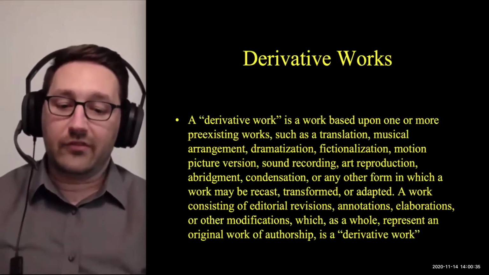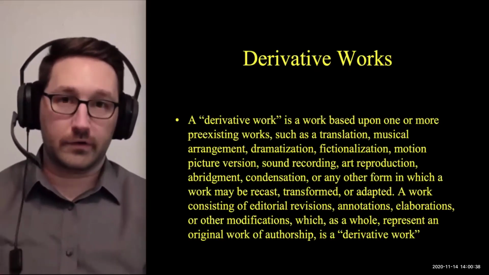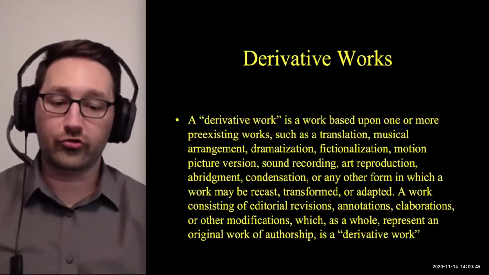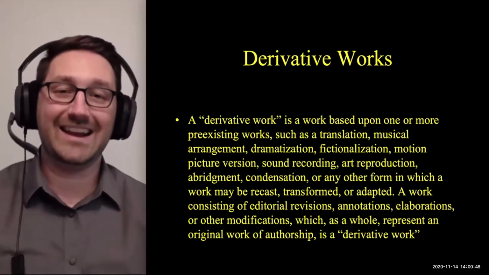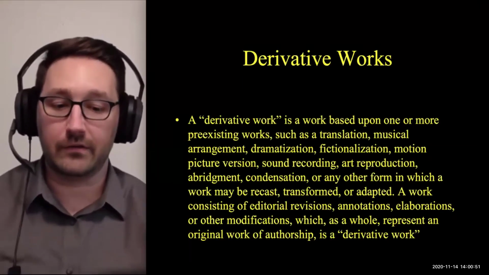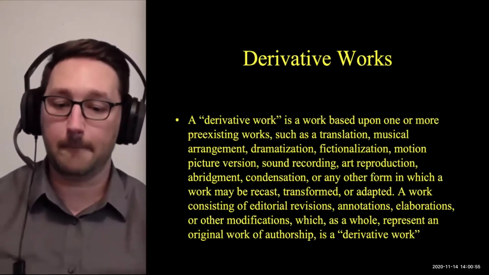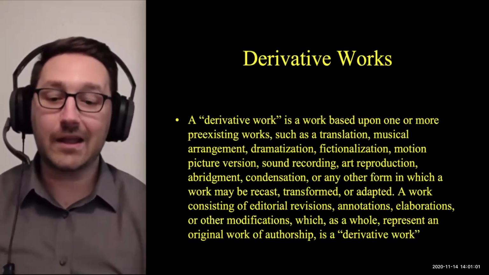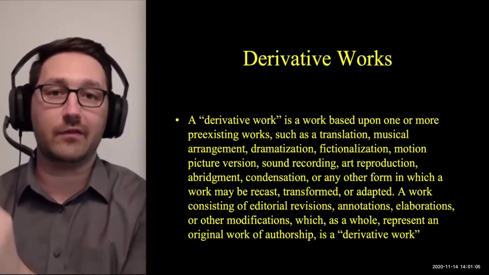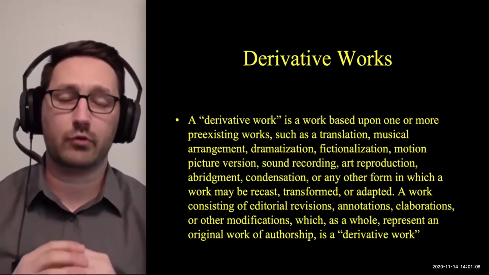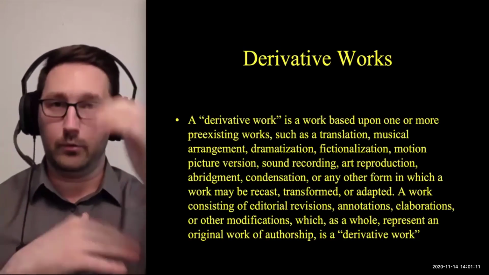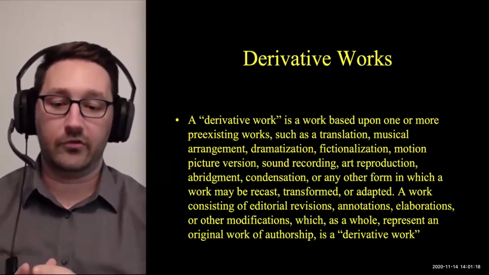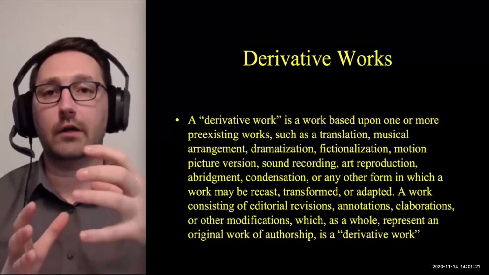A derivative work must recast, transform, or adapt the root work, meaning that you start with the root work and then change it, literally. Thus, an author controls derivative works because they essentially reproduce in exactness some fundamental essence of the root work. In the case of a translation, the language is different, but the story of the novel is the same. And the translation itself started with the entirety of the original expression. That's the tightest example, I think, of a derivative work, because you take the entirety of the work as a whole, you start with it, and your intention is to transform it into another language so it's accessible to readers.